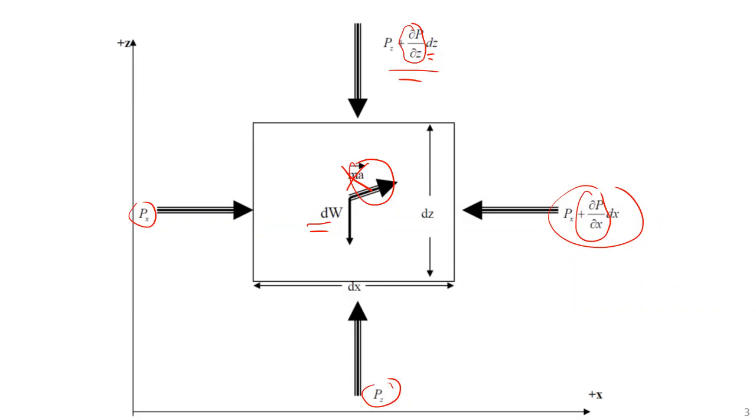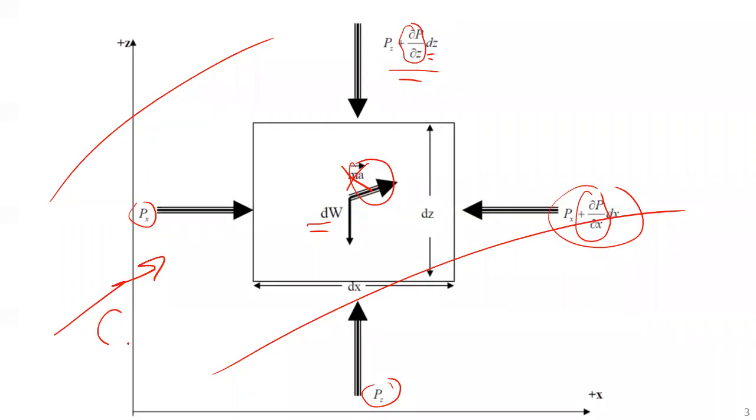The other thing that's happening is this is now in a flow field. We have this could be a little differential cube inside of a pipe. And flow is moving actually through this cube, and you're looking at this snapshot in time. And so what we're going to see is before when we looked at this and it was static, we had our old friends dp dx is 0, dp dz is minus gamma.